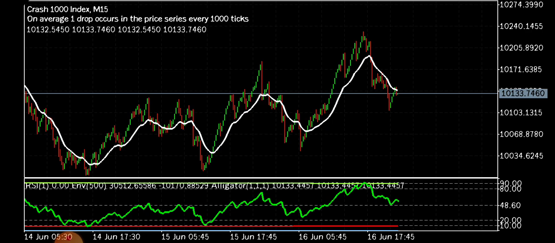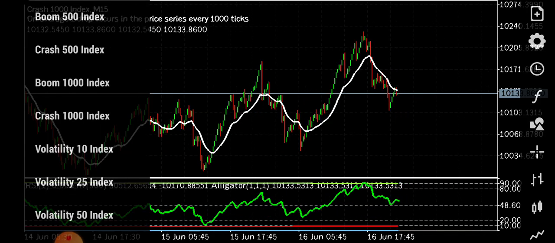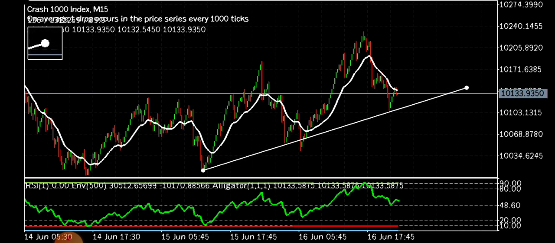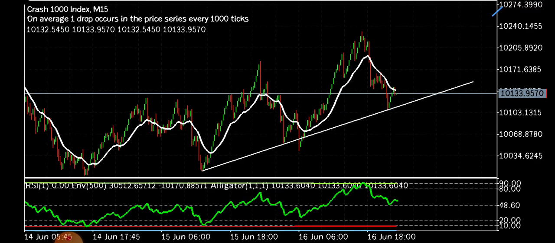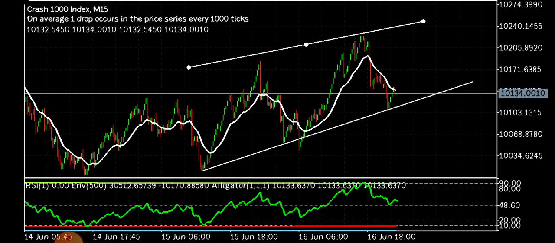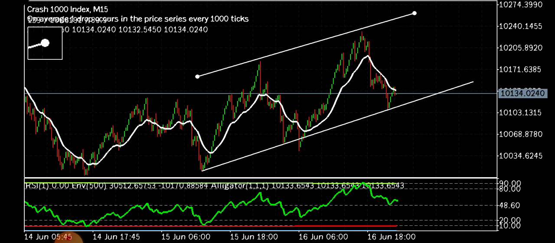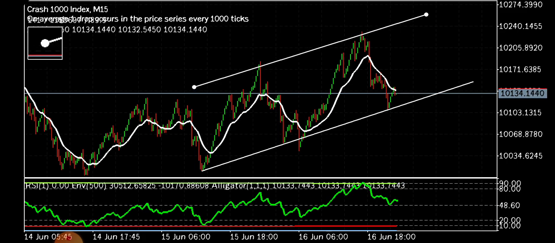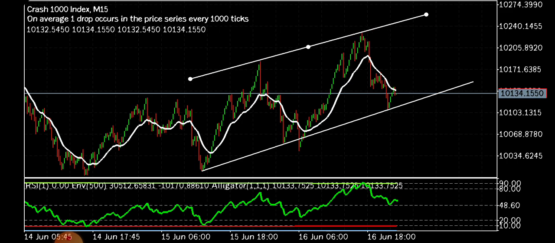So guys, quickly, as I said earlier, I don't want to make this video lengthy. This is just a modification of the previous strategy. Now, what do you need to do? First of all, you need to identify the trend of the market. You need to identify the movement of the market by placing your trend lines well. If you don't really know how to place your trend lines, you can check my previous video. Just a few videos before this one, I explained how you can set your trend lines. As you can see, my trend lines are set.